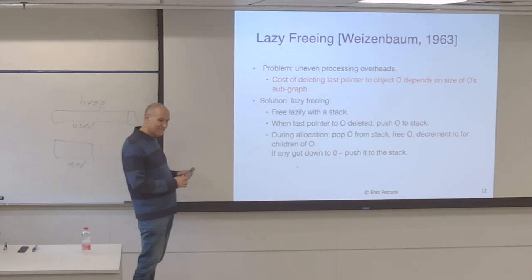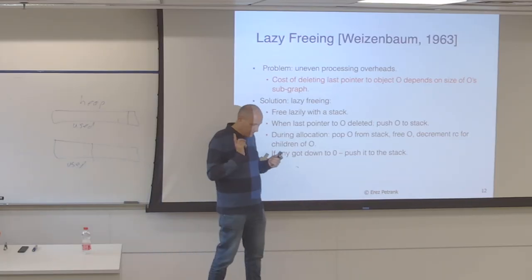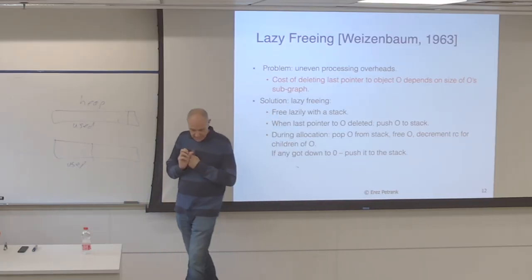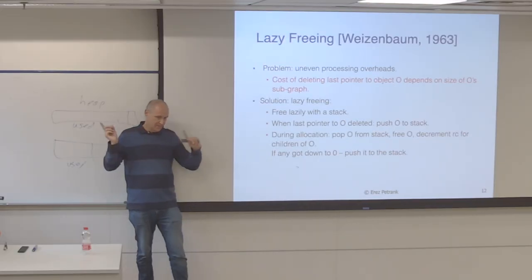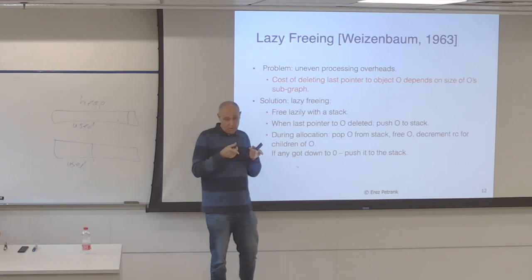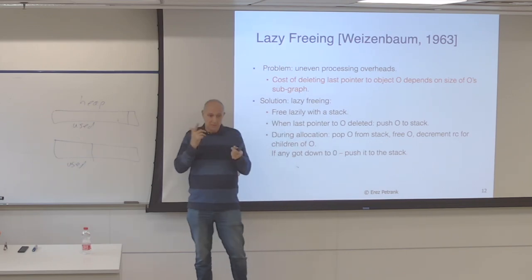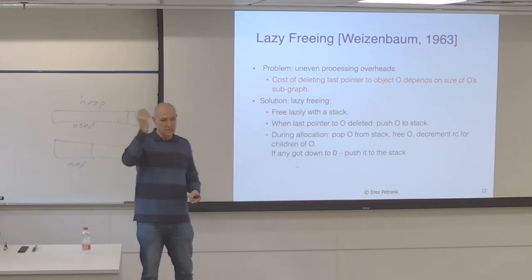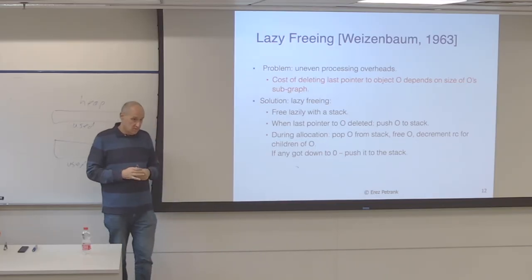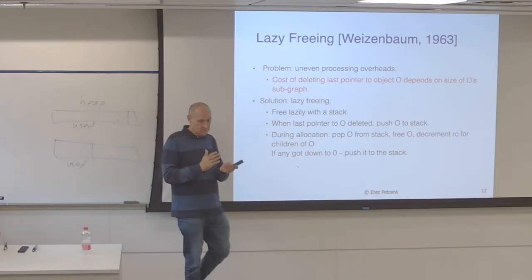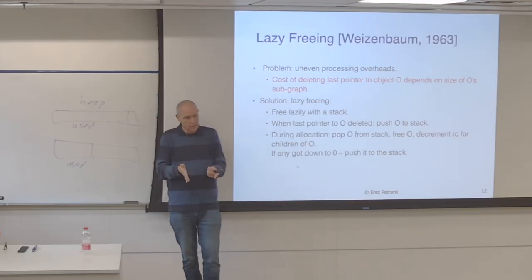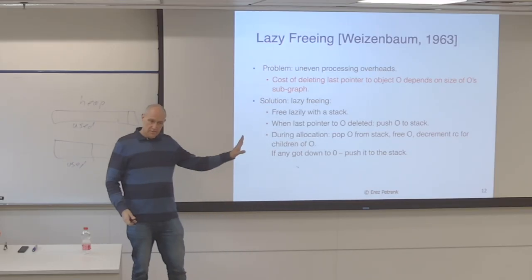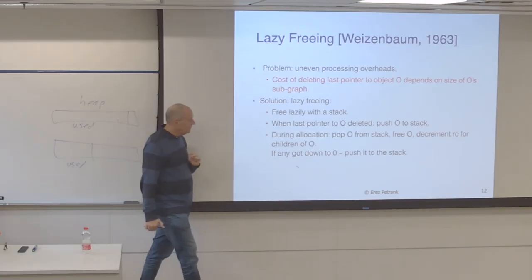This was suggested for Lisp in the 60s, and in Lisp all objects are of size 2. So it's always okay to just take something from the stack and use it. This was good in the sense that today you may think maybe I pop an object and it's just too small and I cannot use it. But in those days it was really easy.